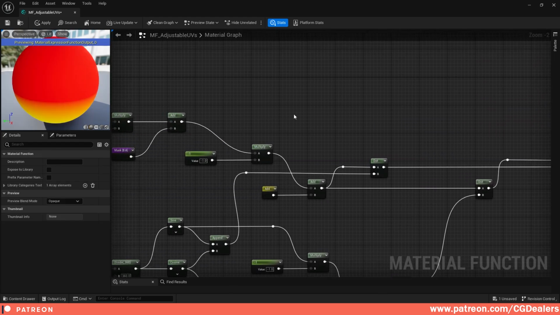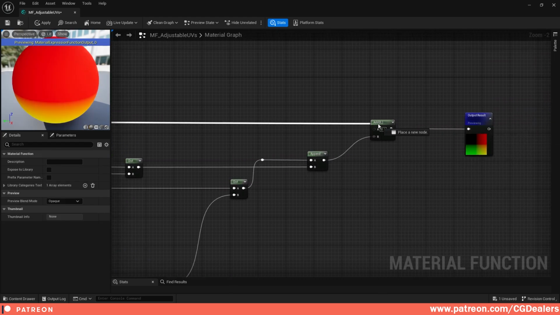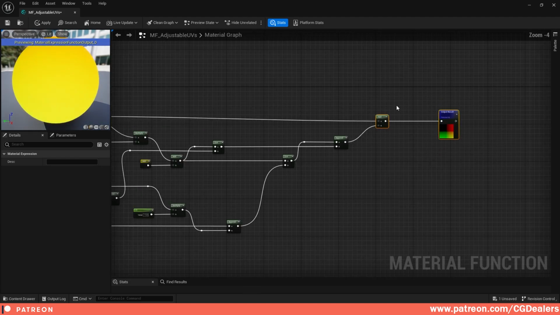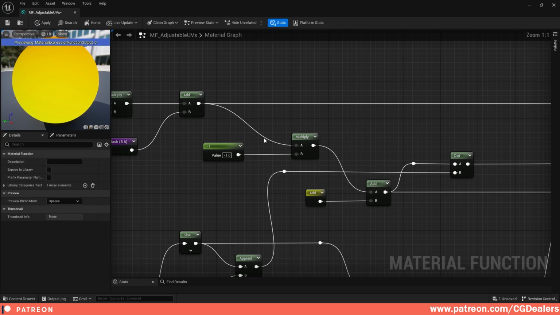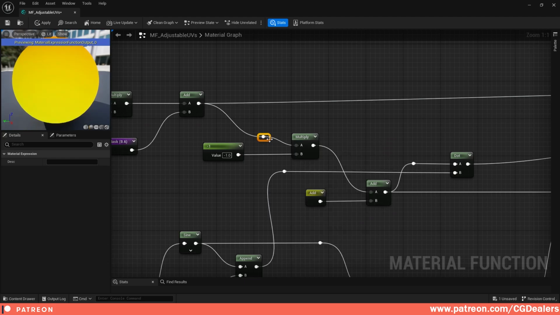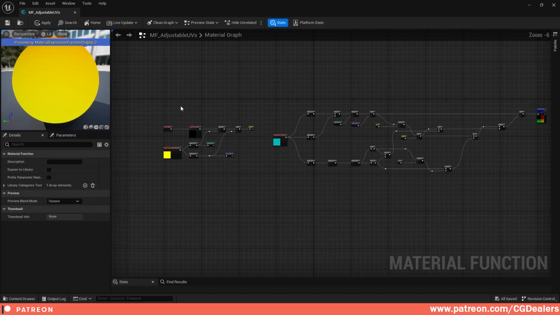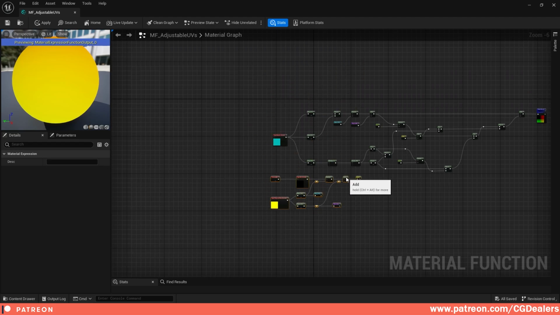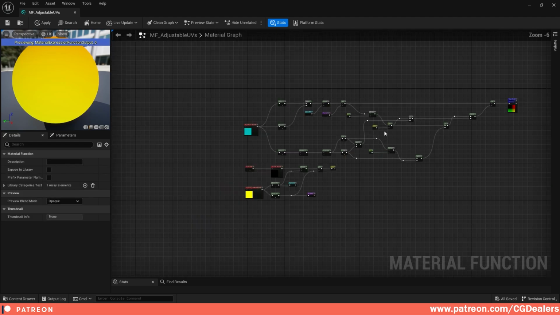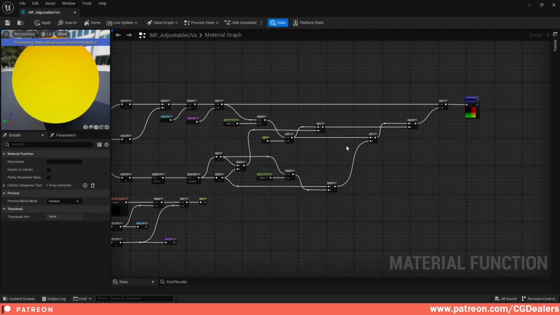And I'm going to add from this node over here. All right. And I'm going to move it a little bit up like that. I'm going to clean this connection. I'm going to save. All right. So this is pretty much the two blocks that we need to create. I'm just going to align them like that. Or maybe this will go underneath. And we are pretty much done with our MF adjustable UVs.